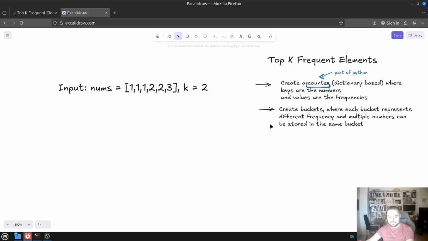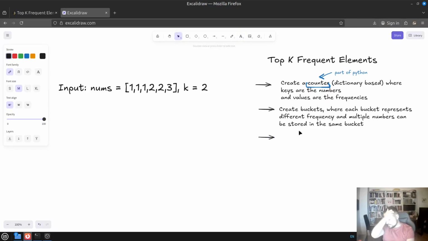And then just return k numbers by going through the buckets in a sorted manner. We'll try to think about a way in which we will not have to resort the buckets anymore.